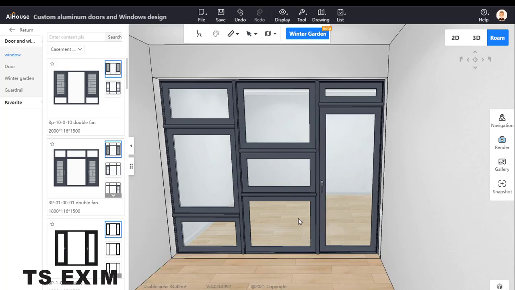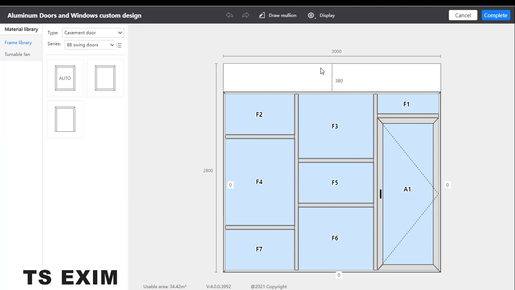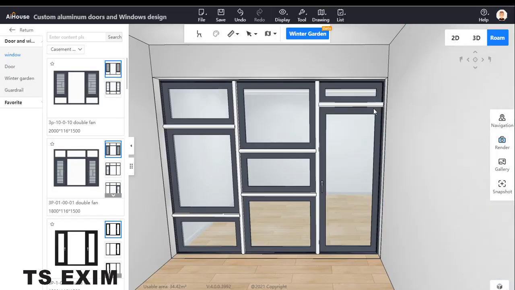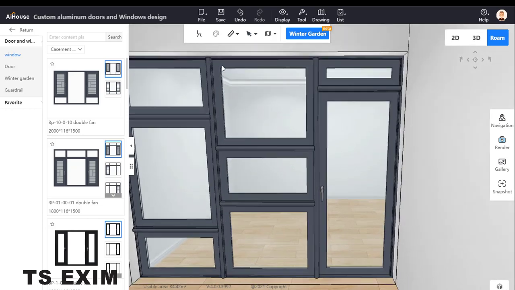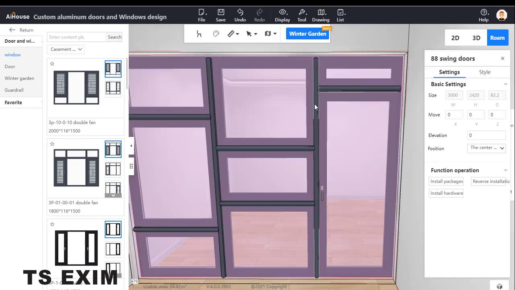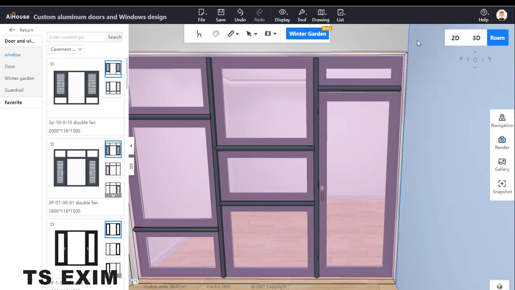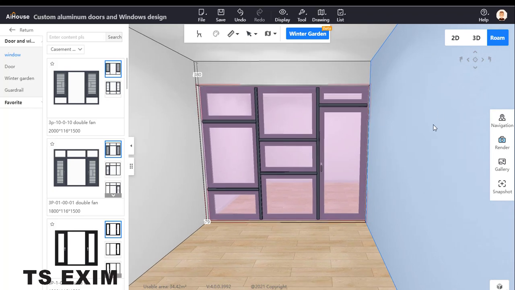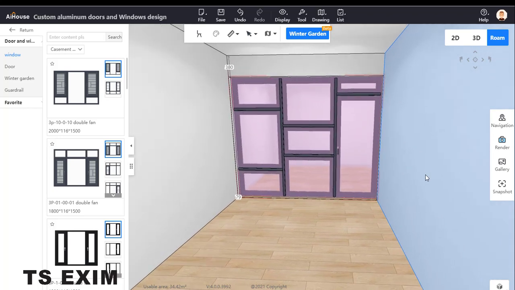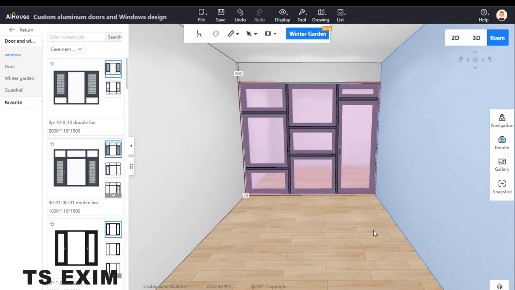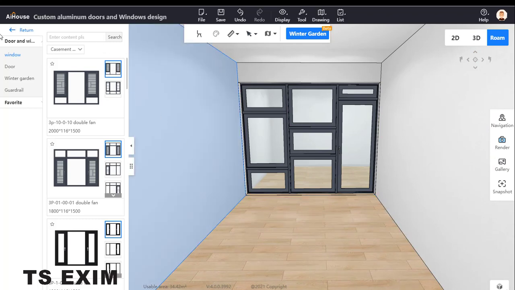So this is just one of the methods. If I'm not mistaken, you can adjust this one also. So this is just one of the methods. I will teach you all three methods in one go. Another method is this one.